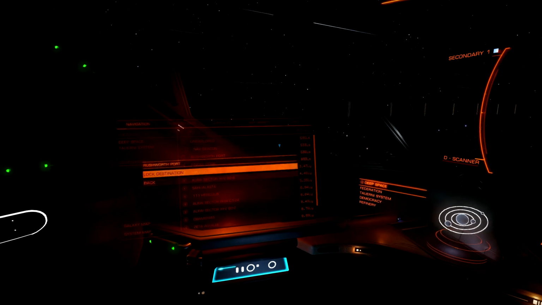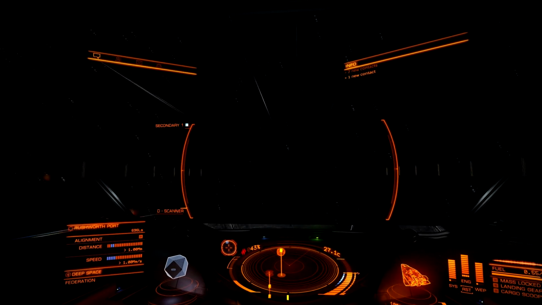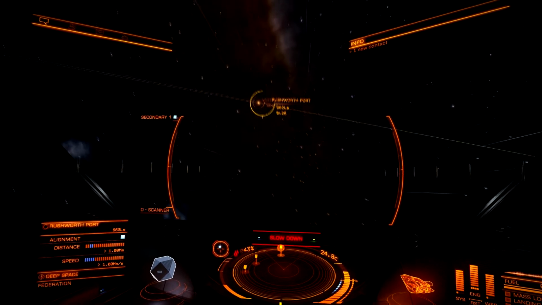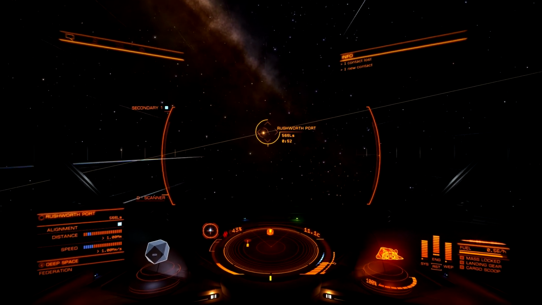Okay, so we're going to lock on to that target now, Rushworth Port. And you're going to use the little circle to the top left of your radar to navigate towards it. Now, it will take a bit of practice, this next bit, because you want to make sure that you are not going too fast, because basically the hyperdrive isn't instant.